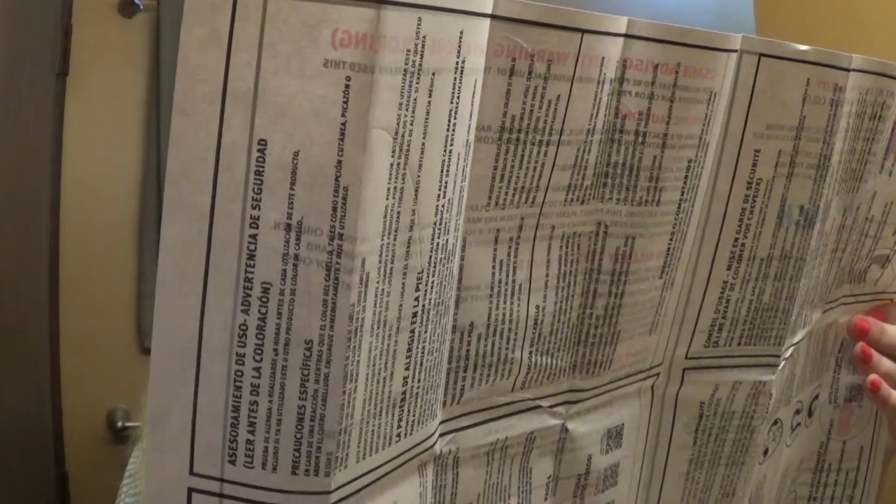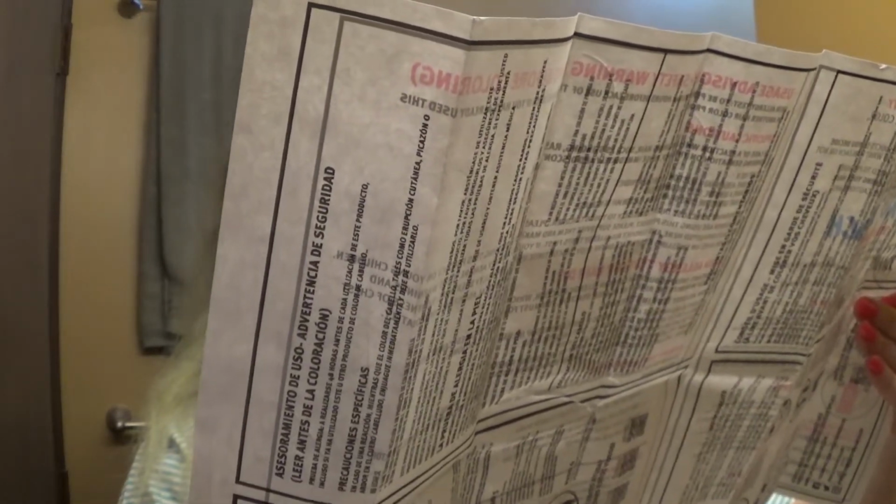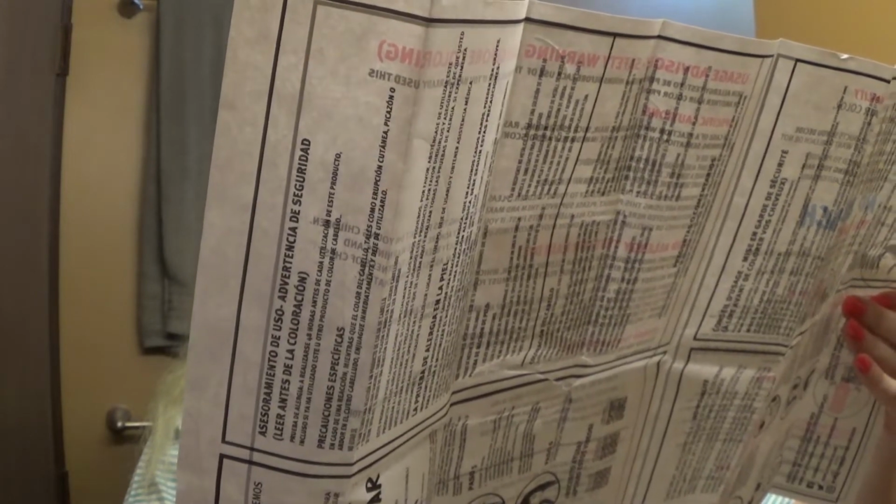Press this color 45 minutes to an hour. For thicker hair, leave on for additional 15 minutes. Okay, so. Okay, I got this. Okay, I don't know what to do. And this one does not require bleach. So this kit doesn't require bleach, so I just need to do two steps. This, and then the washing, and then the conditioning. That's 3 steps. Okay, let's do this.